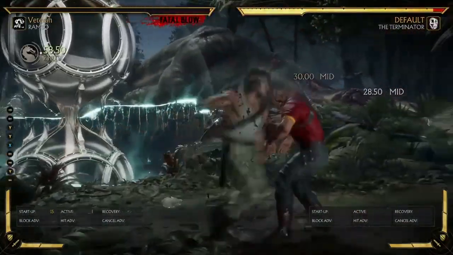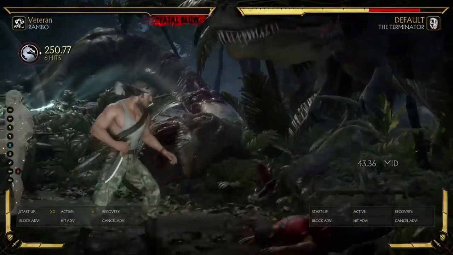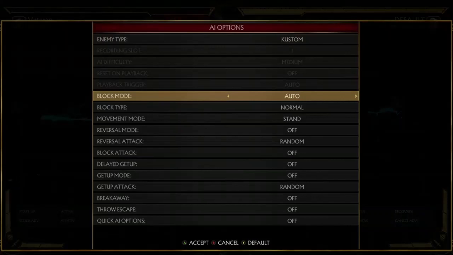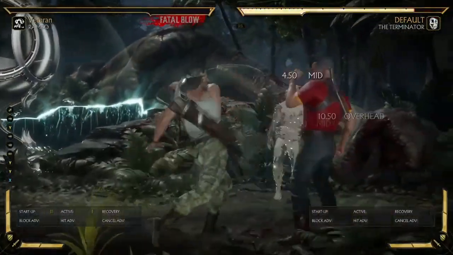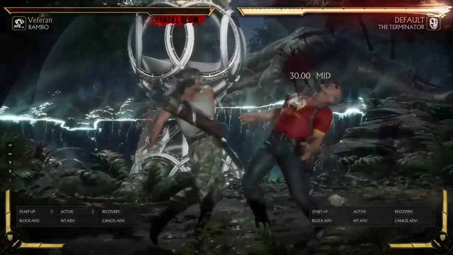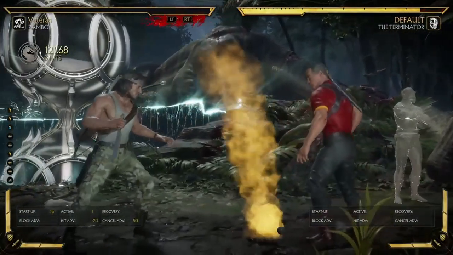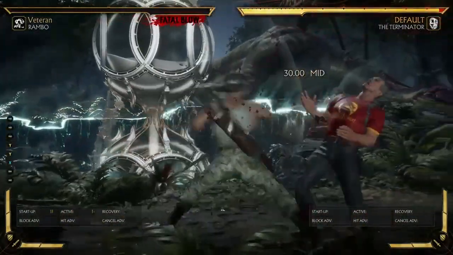You just go into the same string we've been using this whole time, this one, and then, yeah, see, 250 again, really big, and it's kind of option select, so even if you just want to do that as they block, once again, I'll just show. So this time he's going to block, and then I go into this string, I can even go in for the overhead there as well. This string has a mix-up as well, because it can end in an overhead or a low. So yeah, really strong mix-up, and if they do block it, it doesn't really matter because you can do the same thing either way.